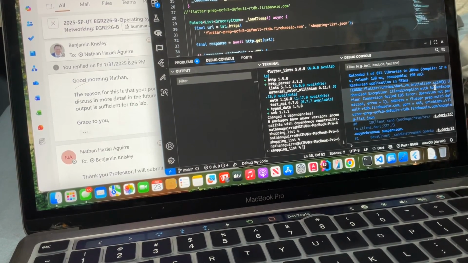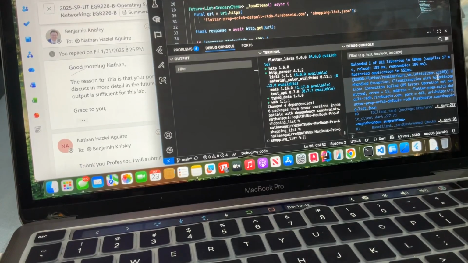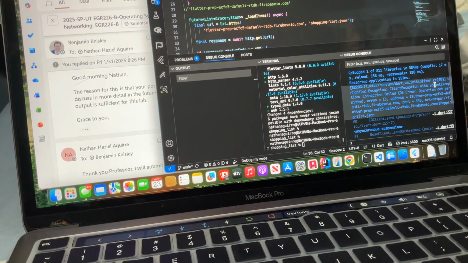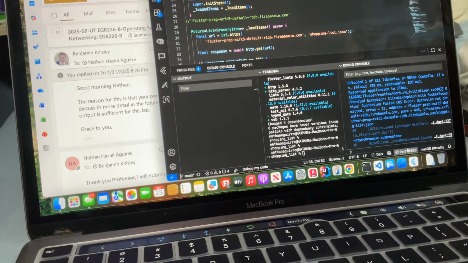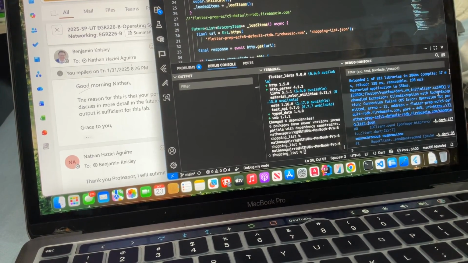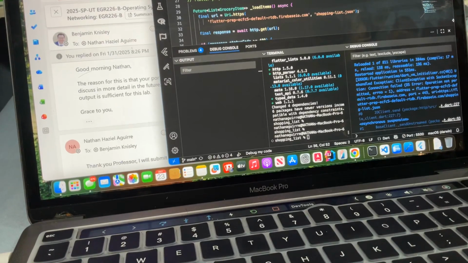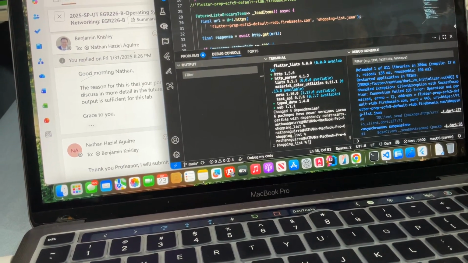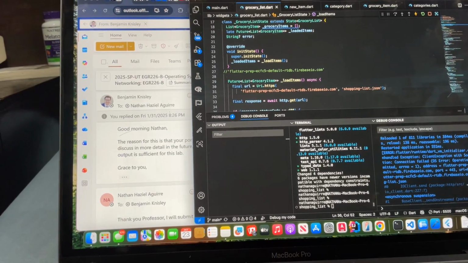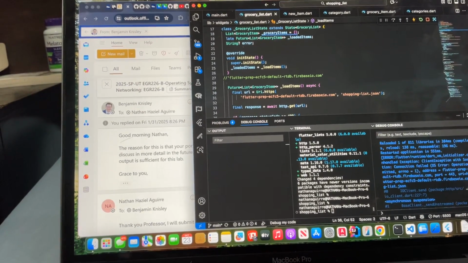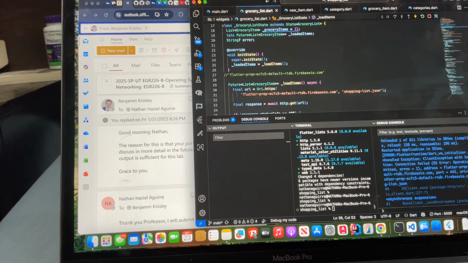I genuinely don't know why, and that also might be the problem that causes me to not be able to emulate on iOS, because my port is right here, and when I try to use Xcode to run it, it's being a little funky. But I think I can maybe get around that. But with this Firebase, I cannot, and I really apologize. If that takes away from my grade, then I'm sorry. Then so be it.